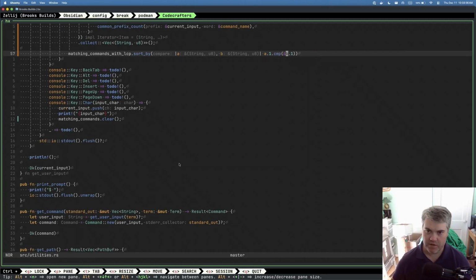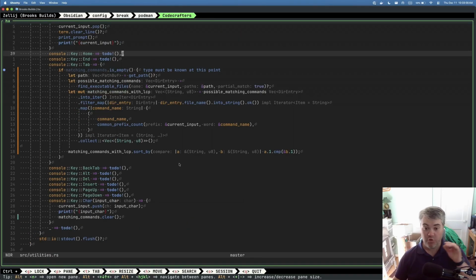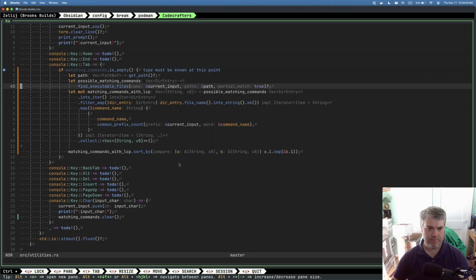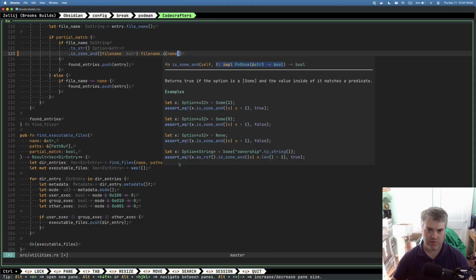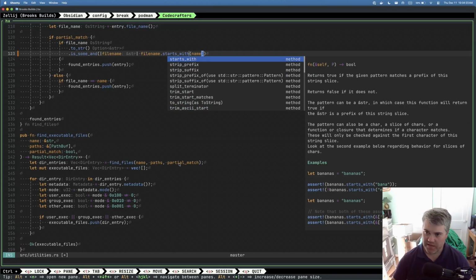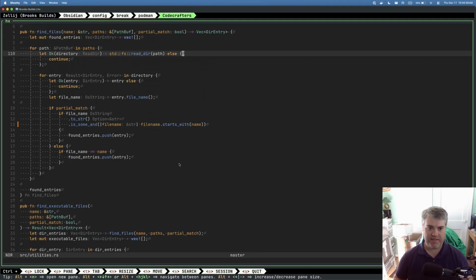Expected a reference. Okay. So if I compare that, then we should get it in order, and then I can just loop through the vector, increment the index and go from there. Of course, that other function isn't written yet, but that shouldn't be too terribly hard. We are going to need to update this. So instead of contains, we're going to use starts_with, is_some and starts_with. That will help things out because some of those didn't even begin with, like, bash didn't start with B or A, and so it would just have a 0 and that would cause problems.